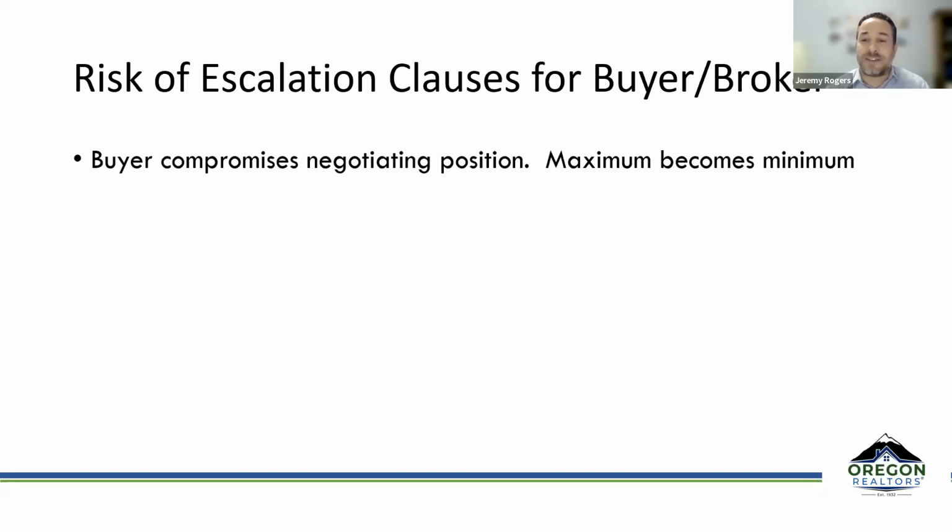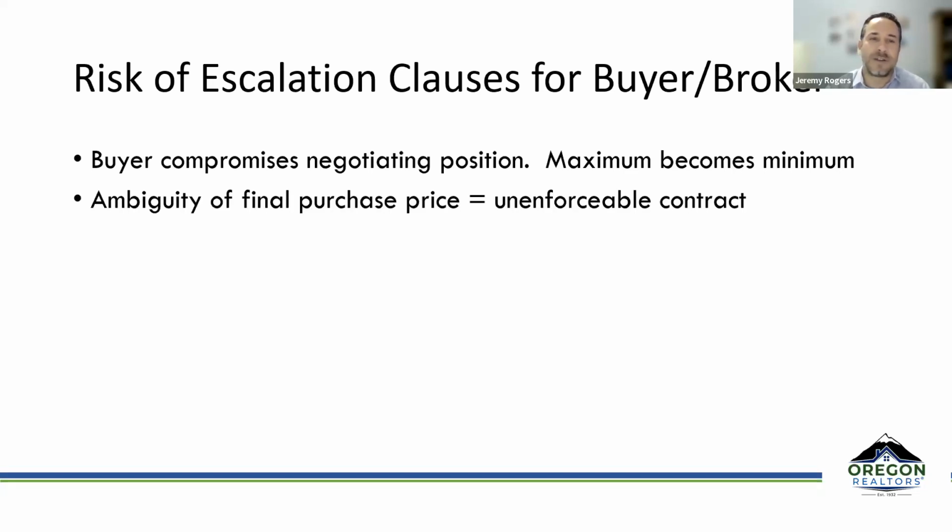Typically, the seller does not know how high a buyer is willing to go. That means there's risk on the seller in terms of how they negotiate or counteroffer with the buyer. Here, the buyer is sort of showing their cards. They are telling the seller in advance how high they're willing to go. In one respect, that might be okay for the buyer because they want to get that house at all costs, as long as it does not go above their maximum. On the other hand, there are situations where a buyer could end up paying more for the house than they otherwise would have had they not indicated how high they were willing to go.